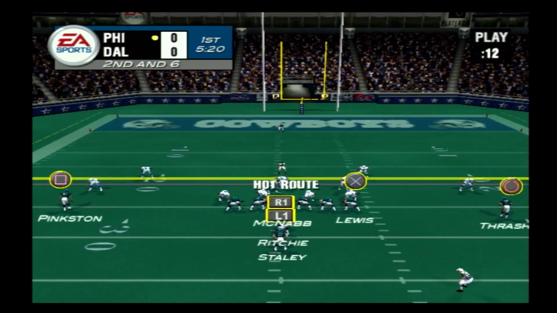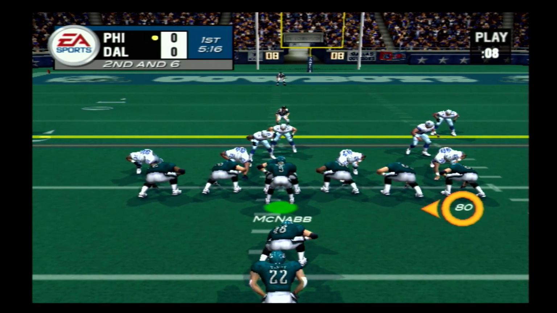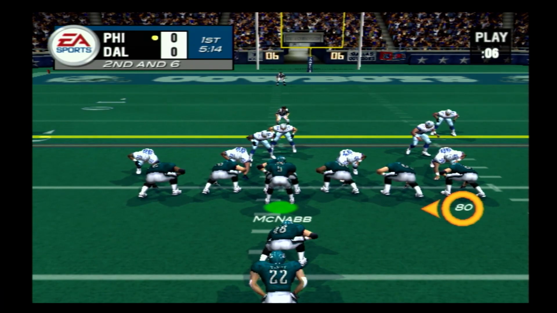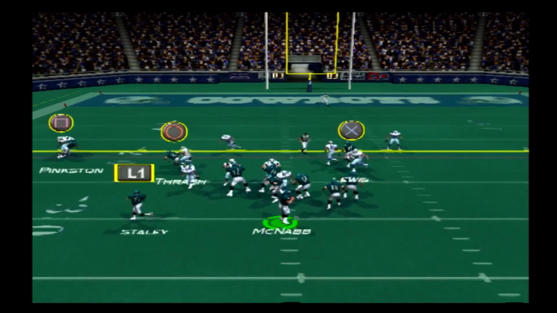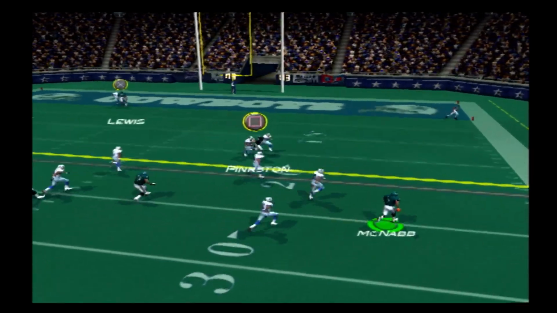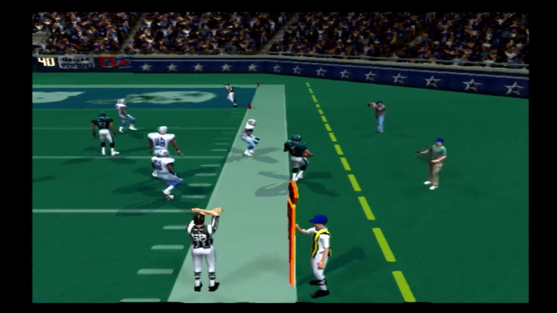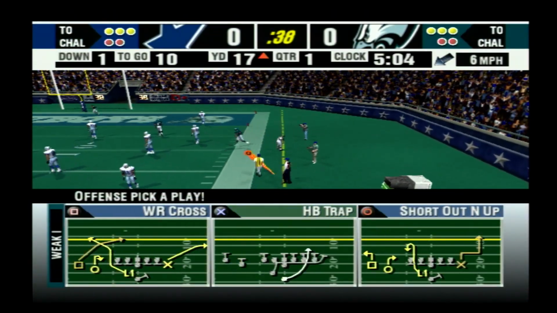Staley lines up behind his fullback in the I. Bring that pain, baby. The Eagles using motion. Under pressure, scrambling. Looking for an option. He's going to run it into the open field. And he goes out of bounds at the 17-yard line.